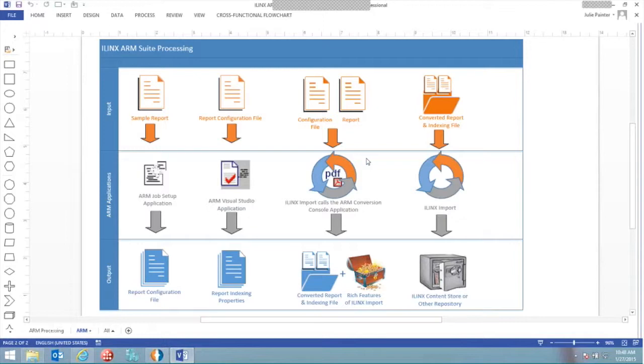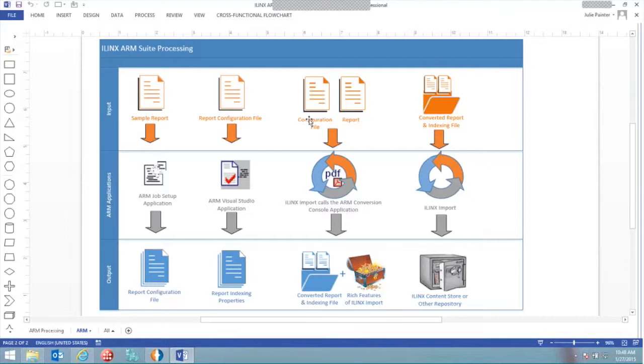And now is where we get to actually create our report. So we have our input file, which is the report that we looked at, and now we have our configurations all set up. We're going to use the magic of ILINX Import to leverage some really cool capabilities, like being able to do scheduling, store a copy of the original report in an archive folder, and keep track of it and delete it upon the times and dates that we specify.